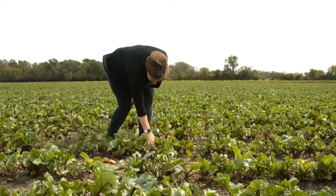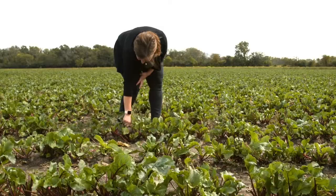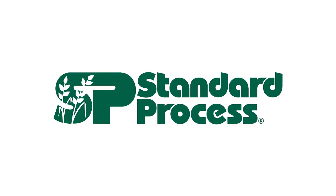Those are all a bunch of big words, but the thing we really think about is that beets have a real effect in the body in how we manage both the antioxidant effects and the inflammatory effects to make sure that our body functions well. All those things are what make beets such an important element of a whole food diet.